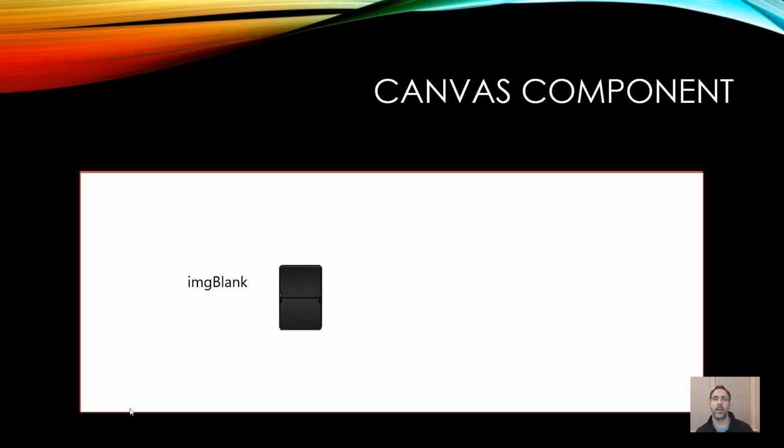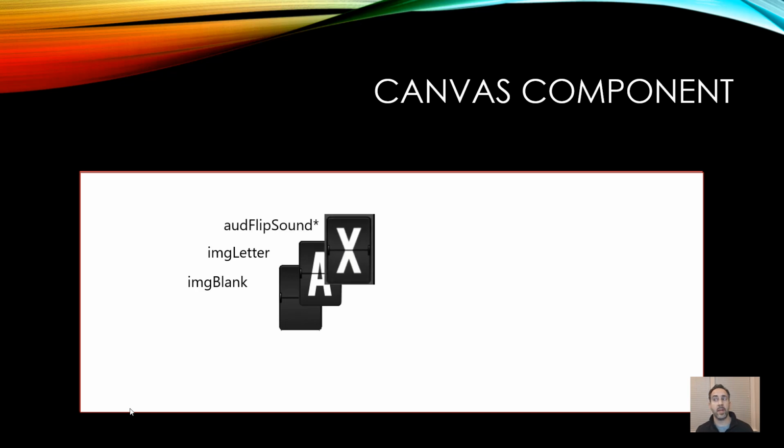A quick note on how the Canvas components are going to work. It's going to be a stack of 3 images. At the base is going to be a blank image in case it's a space or a character that we don't have a PNG set for. And then on top of that is going to be the actual letter that's going to show. We're going to control visibility of that if we can set the letter. And then on top of that is going to be an animated GIF that shows the flipping. And we'll control the visibility of that one too, based upon if we're flipping or not.